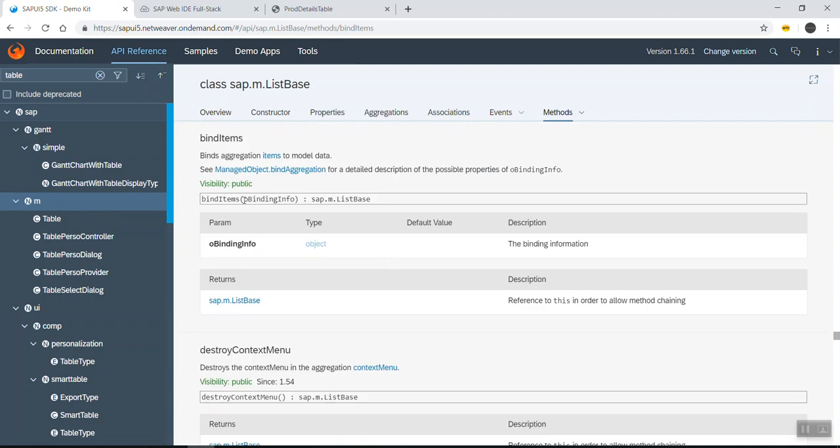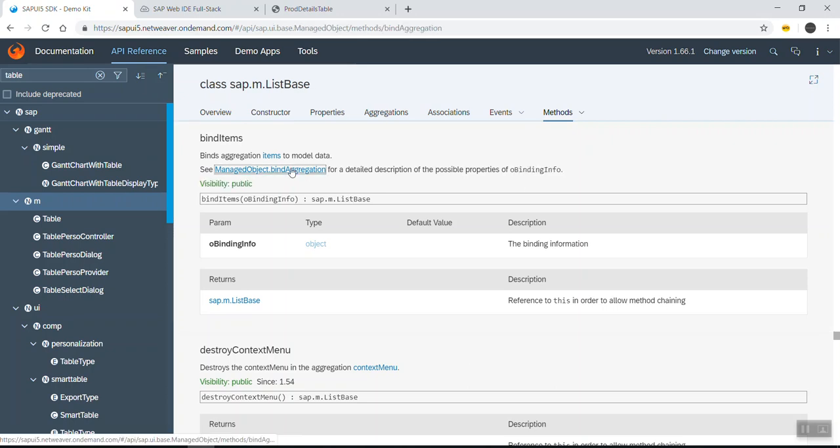The bindItems method has a parameter called binding info. This is the binding information, and it says to see the binding aggregation for a detailed description of the possible properties of binding info.